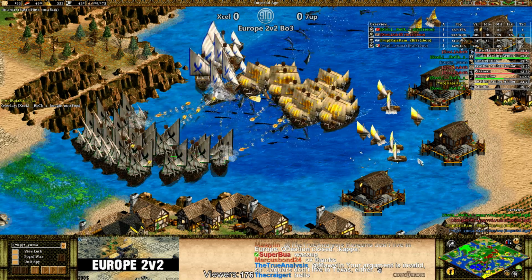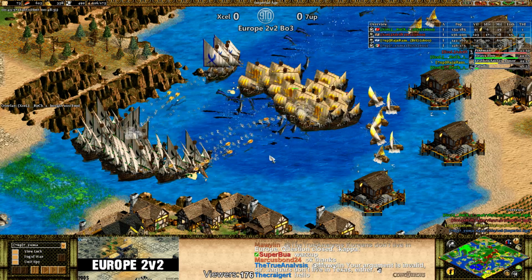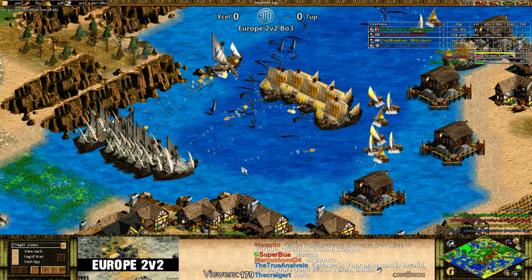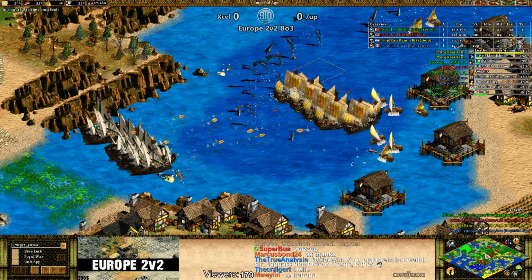So hard to tell. I think yellow will. If he's producing, I think yellow will win this fight. I'm not sure he is producing though. I don't see any more units coming out, and there's one. That's a good fight for green. Yeah, well done. He's gonna be able to clear out these fishing ships, and that's very good.